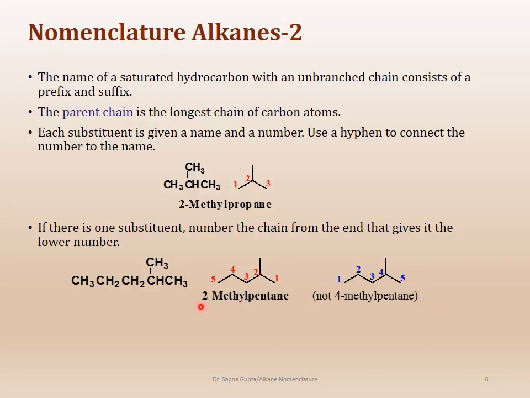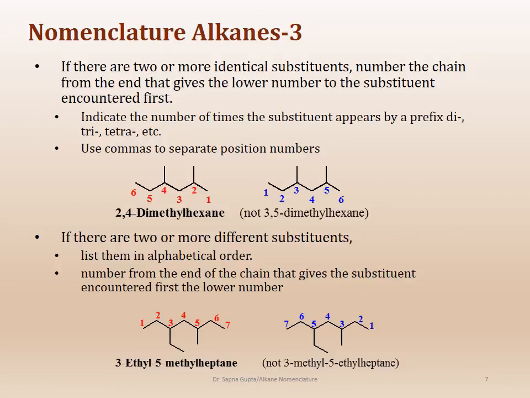Initially, when you're working on nomenclature, I'm going to give you some wrong names. That way you get to practice and see what is wrong with a name, because if you keep seeing the right names all the time, then you sometimes don't know what you're doing wrong. So I will give you some wrong ones also, so you can figure out what's wrong with it. These examples over here are again about numbering, and how you do that.